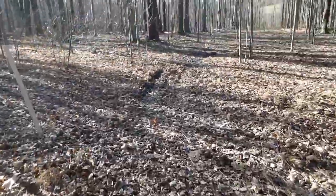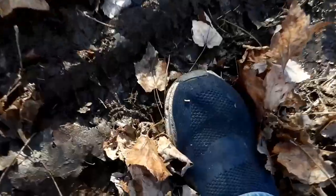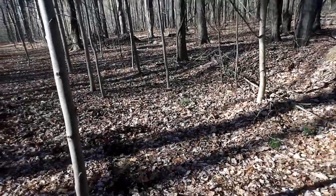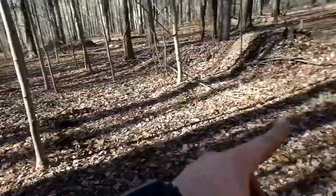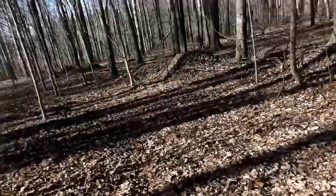Right here is a little muddy spot. It's pretty uneven though. I came through here yesterday with the old Red Murray, and that's just mushy. This is actually where I filmed like 11 months ago with my old black Craftsman. Actually, I had my camera sitting right there. I came around here just drifting. We actually had our RV here. We hauled it off, so we do got a little bit more room.